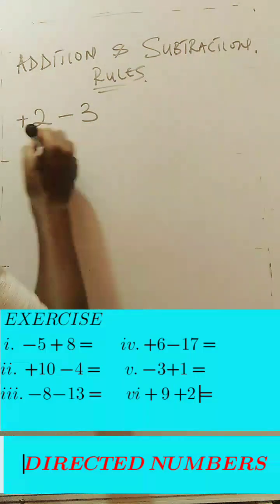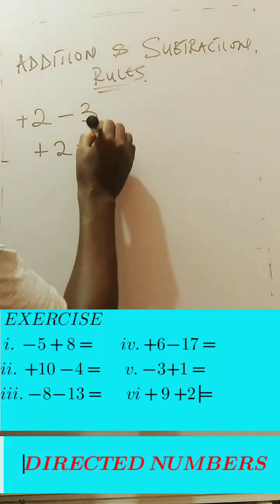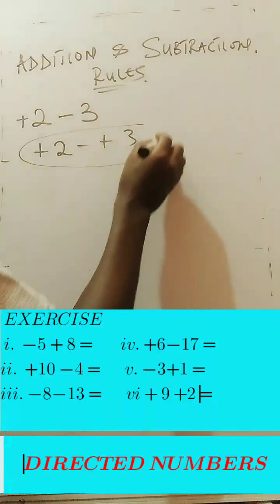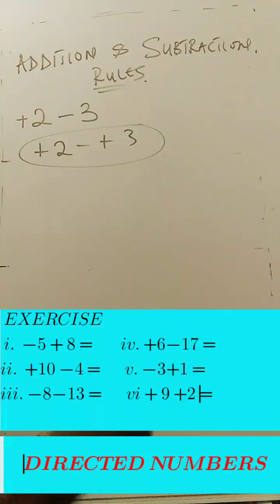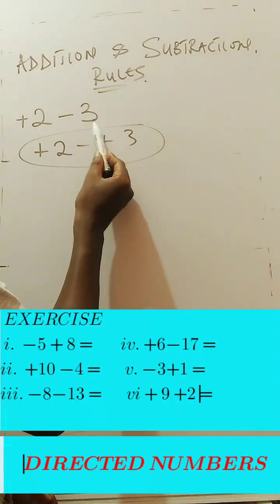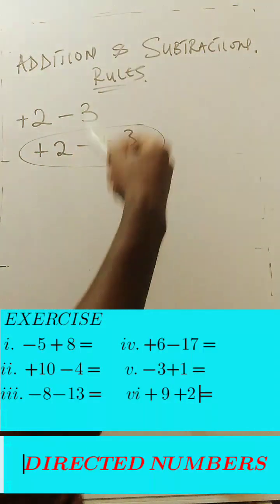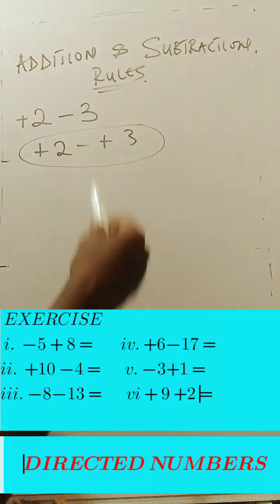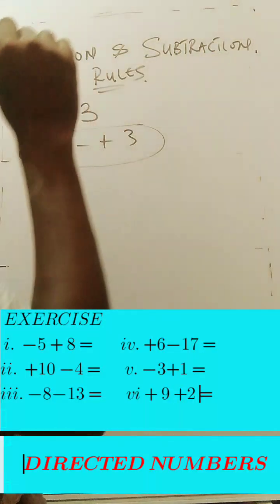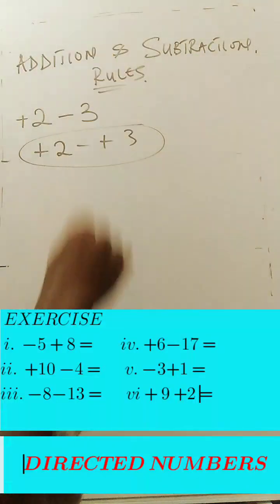But whenever you begin to see something like this, plus 2, you have minus plus, this has altered the pattern. So the pattern is there is a sign, there is a number, there is a sign, there is a number, there is a sign, there is a number. So the pattern is alternating between signs and numbers. That tells you that what you are going to apply is the addition and subtraction rule.